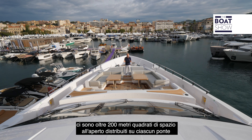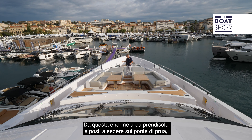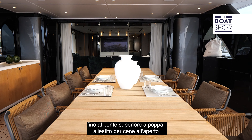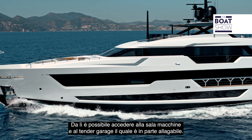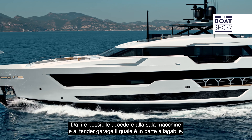Custom Line says there are over 200 square meters of open-air real estate on this yacht, distributed between the various deck levels. From the huge sunbathing and seating area on the foredeck to the upper deck aft set up for al fresco dining, and of course the sun deck — which in this case comes complete with bar and hot tub but can be furnished according to owner preference. Not forgetting the fold-down transom that transforms the stern into a water-level beach club, from where you can access a semi-floodable tender garage and the engine room.